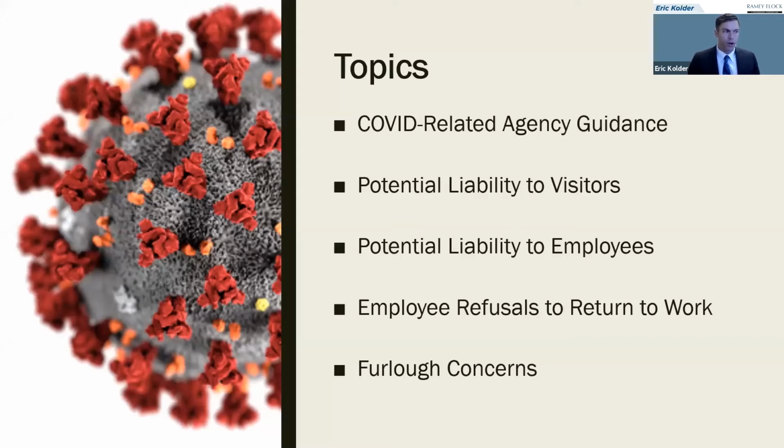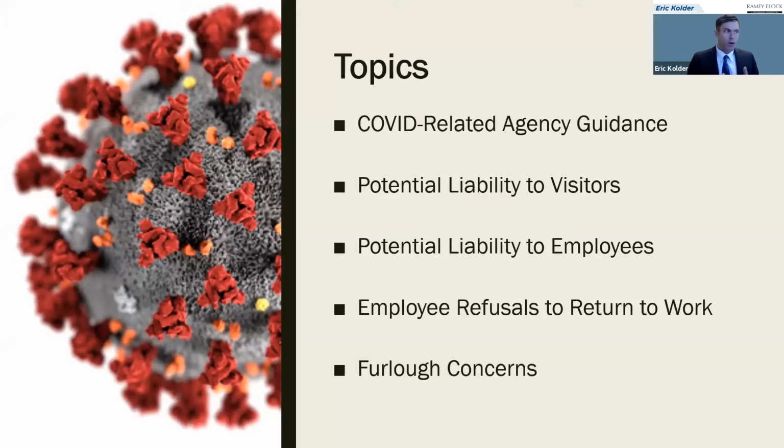Second, we'll talk about the potential liabilities businesses have to visitors or customers. So this would be folks who come into your facility or your office who don't work for you. Is there a liability to those folks? Possibly yes, certainly possibly yes. What is it? How do we analyze it? How do we minimize it? That's what we're going to cover regarding visitors.